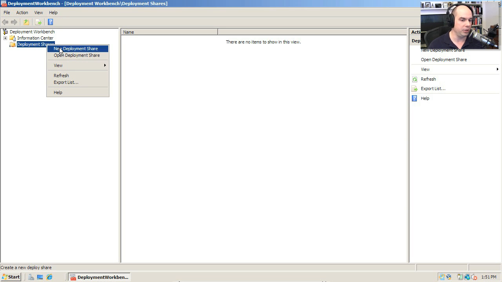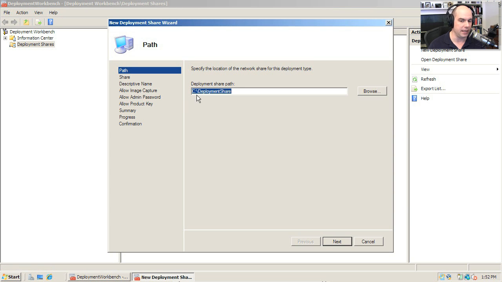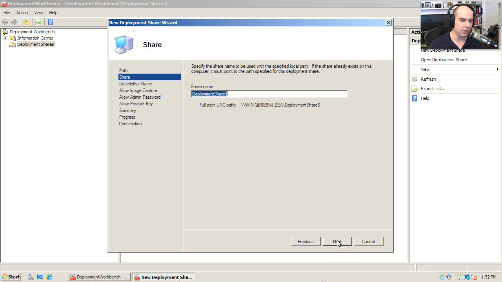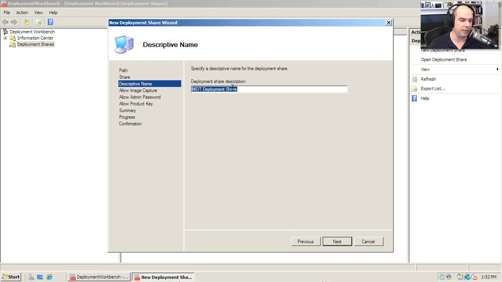I don't have any shares set up on here for deployment, so we're going to do a new deployment share. We'll put it at our /deployment share. That's a fine place to put it. That is the default. And it asks, what name would you like to use for this? Deployment share with the $ at the end. And as you recall in Windows, with a $, this particular share will not show up by default. That doesn't mean that we're restricting access to it. It only makes it invisible. So we're going to use the default of deployment share $ on this particular server to make that work. You can see the deployment share description. The MDT deployment share is a fine description to me.